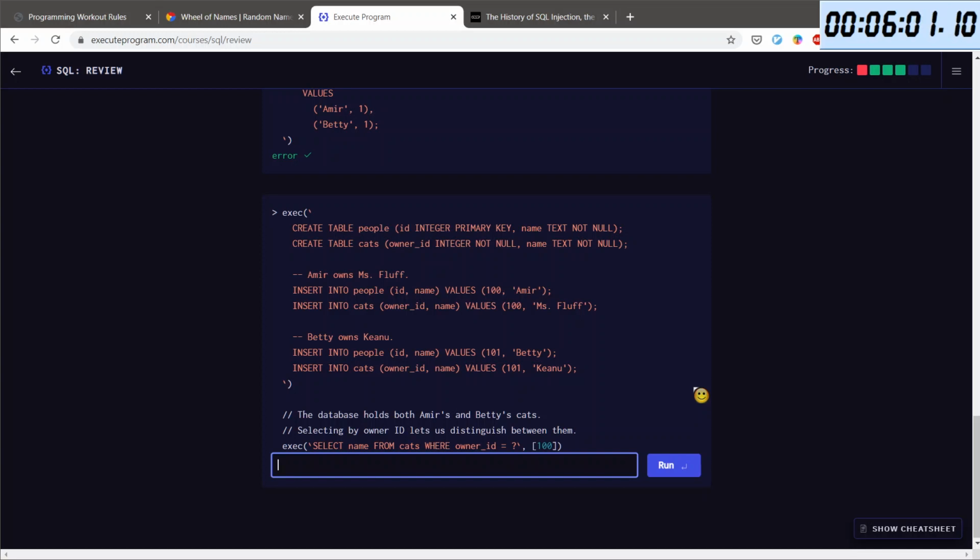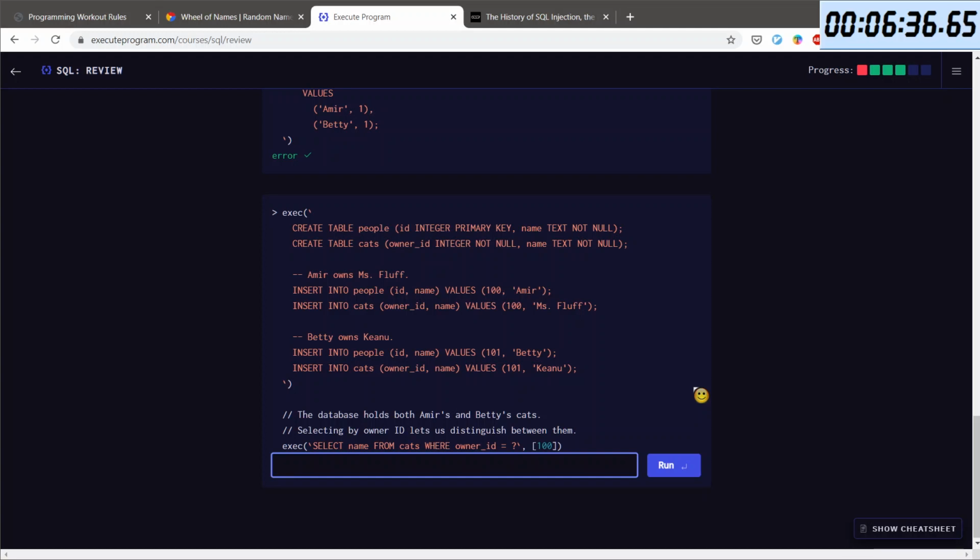Create table people. Okay, ID, which is the primary key, name, not null, cats, there's an owner ID, but it's not a foreign key. It's not a reference. And so Amir owns Mrs. Fluff. So we insert Amir 100 and then Mrs. Fluff into the second table.